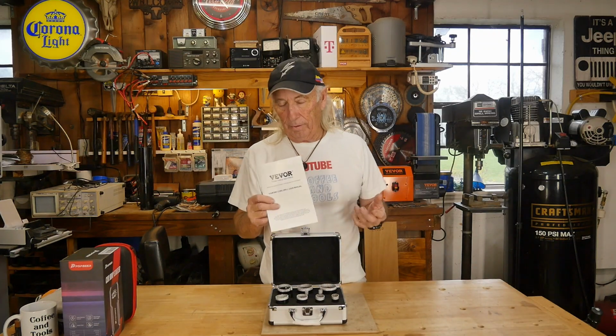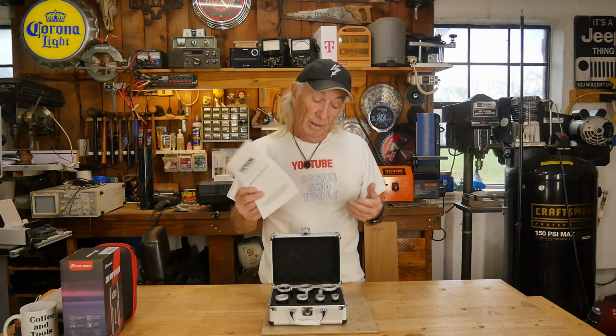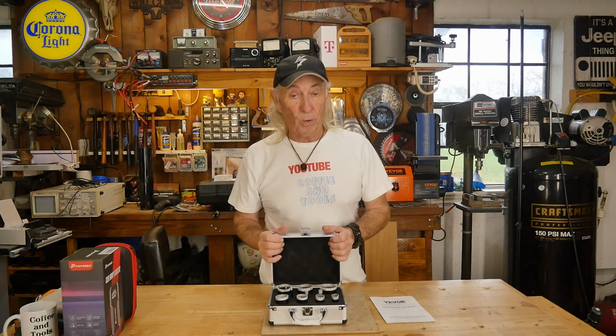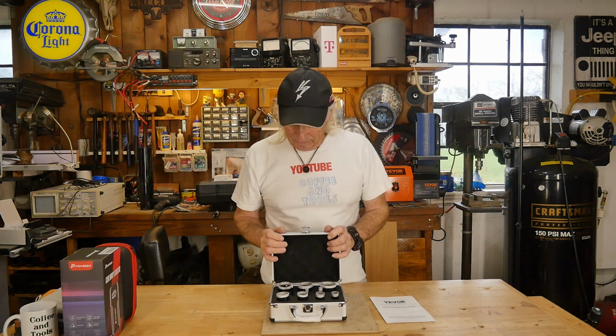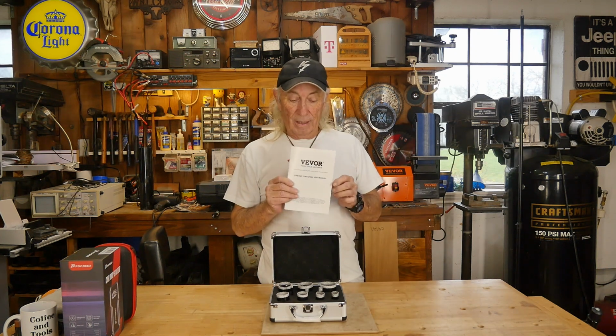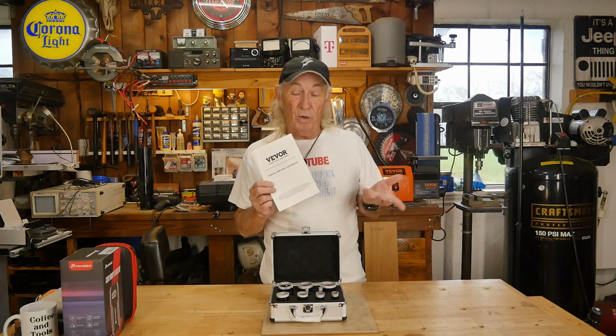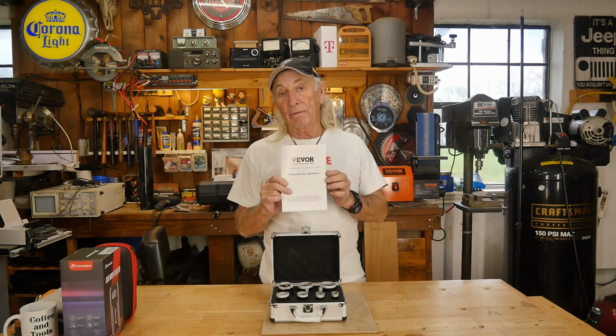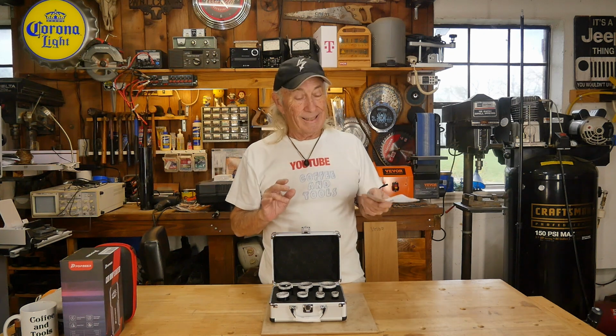So what happened? It's another weird blowout, I guess, but at least it's not the end of the world blowout like some of these other tools have been. This one just has a little glitch. So the manual, you can kind of ignore it because it doesn't cover this set. It actually covers the angle grinder high-speed set.